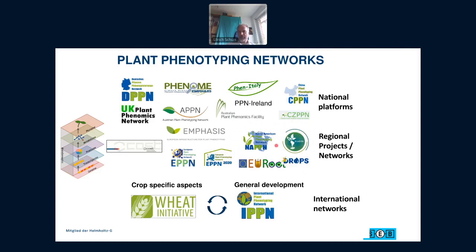So North America, for example, has not a national part only, but it's including different countries. And obviously the one which I described before, EMPHASIS, the pan-European project, an ESFRI project, where we are developing these technologies as a research infrastructure for a European scale. Beyond that, we have the global networks, and some of them are more focusing on specific crops. For example, the Wheat Initiative, there is a working group on wheat phenotyping, which is then integrated back also in these other phenotyping networks. And on the other hand, we have the IPPN, the International Plant Phenotyping Network, which is combining all the global providers and global actors in plant phenotyping as a whole.